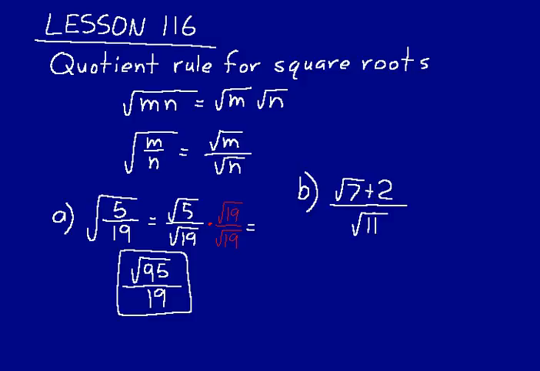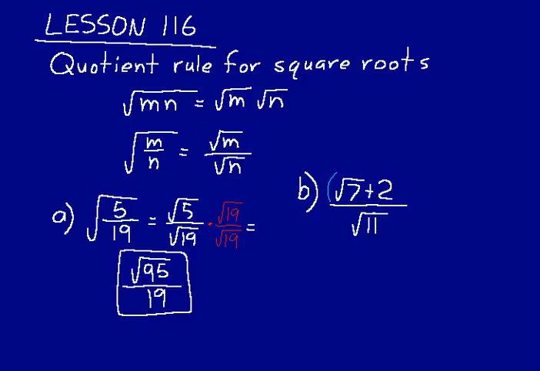Let's do one more. Simplify that, and you know you have to simplify it because you have a square root value in the denominator, and so that's an irrational number. Now if it was like a square root of 16 or something like that, that just equals 4, so we could just simplify the square root like that. But the square root of 11 is an irrational number. You can even type it in on your calculator to prove it to yourself. And so we need to multiply above and below by the square root of 11 to simplify this expression.